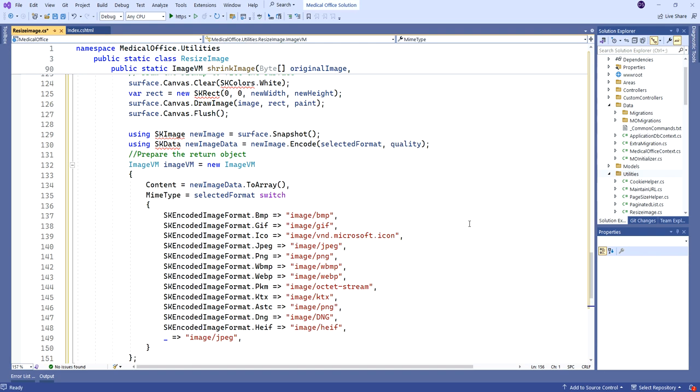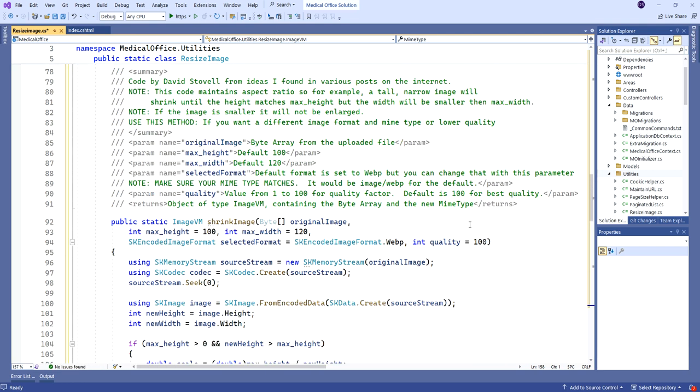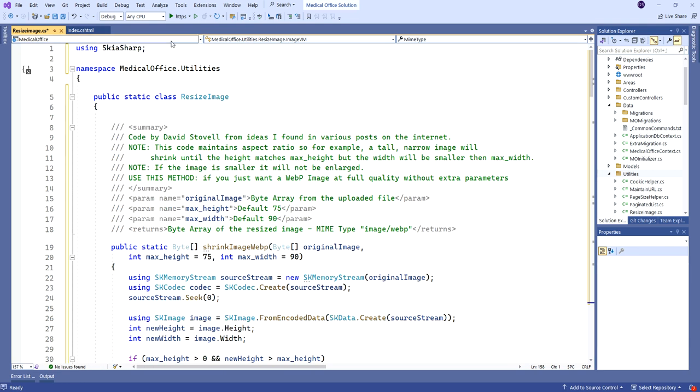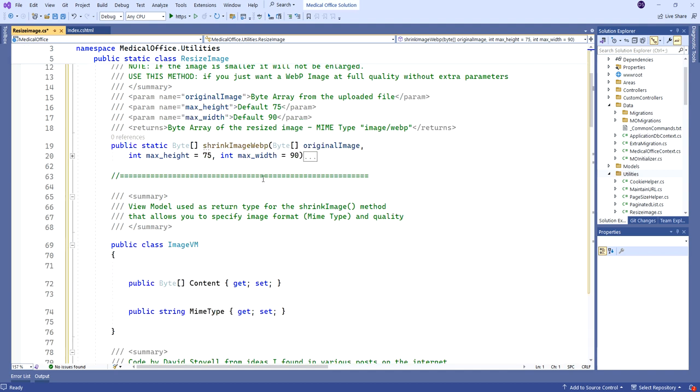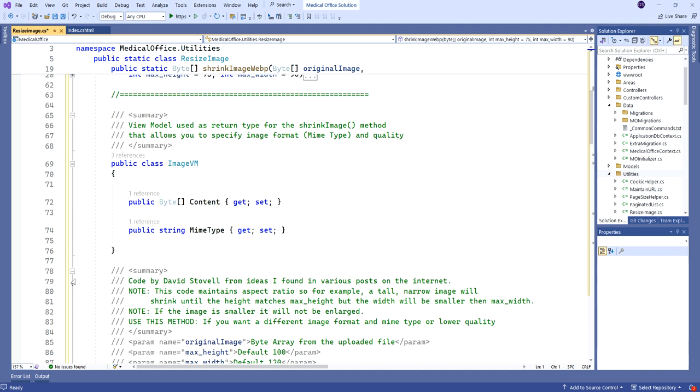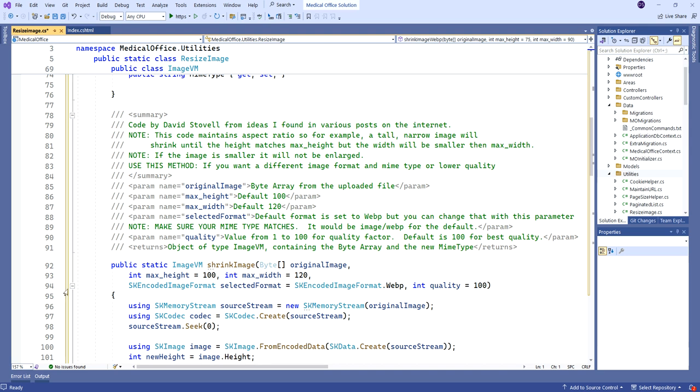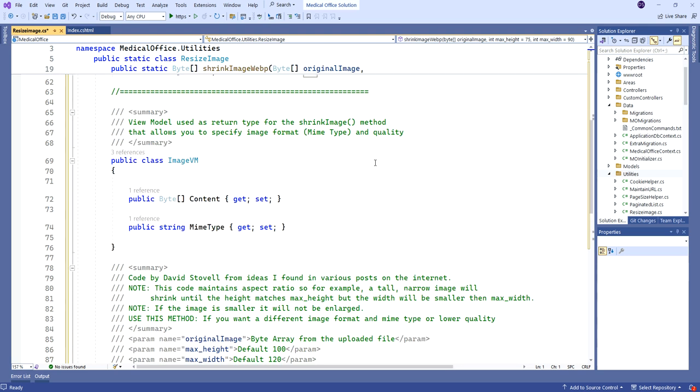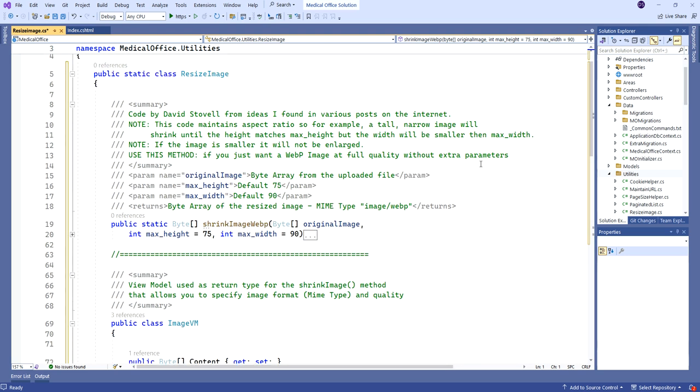So again, don't be too scared. Okay. By the way, that red underlining goes away because the system is smart enough to automatically look and say, hey, you've got this SkiaSharp. It looks like you're trying to use it. So we'll add the using up here. Very good. All right, so I have my resize image class, and actually, as I said, I've got two different methods in here. Okay, let me just shrink down the actual methods because we don't really need to worry about what's inside there. Okay, let me just talk about the code itself and how we're going to use it, right?